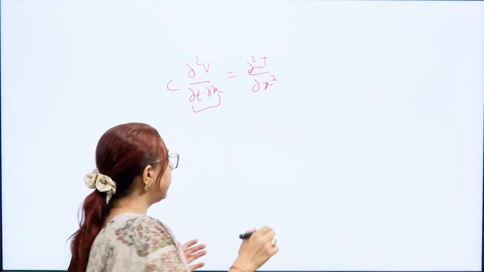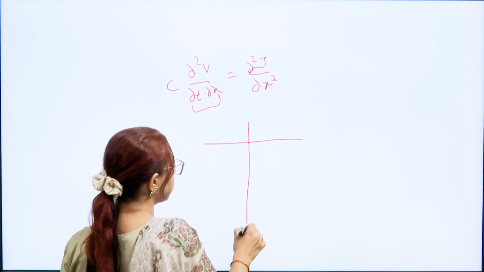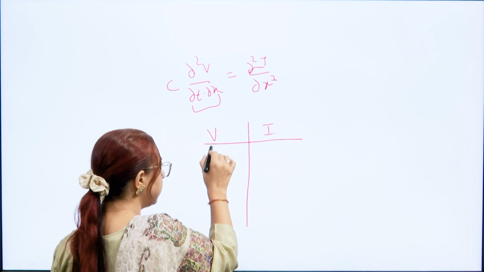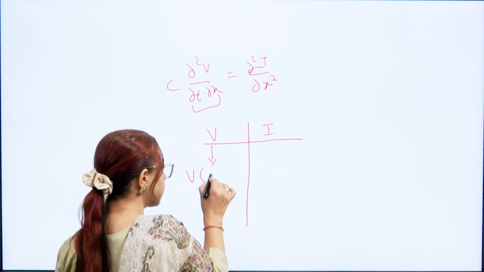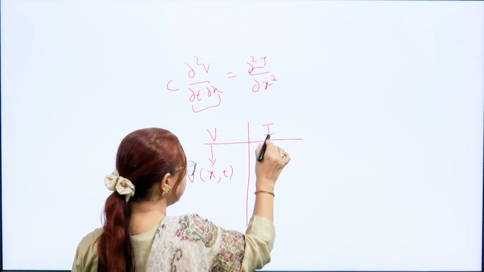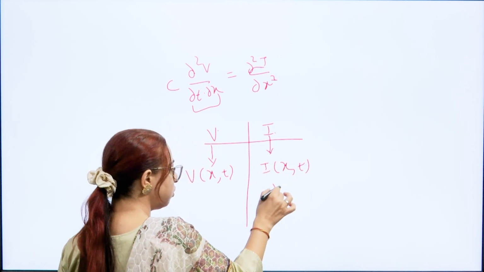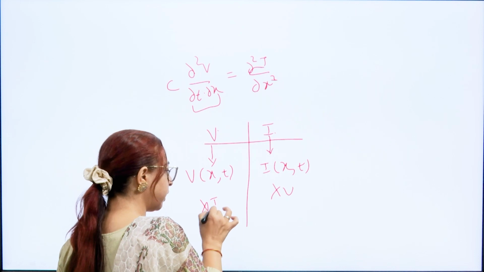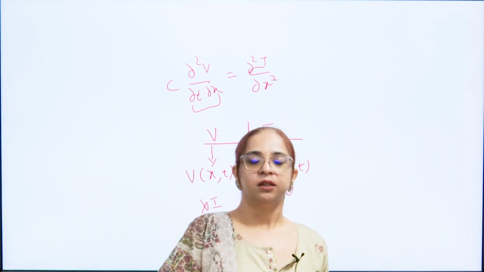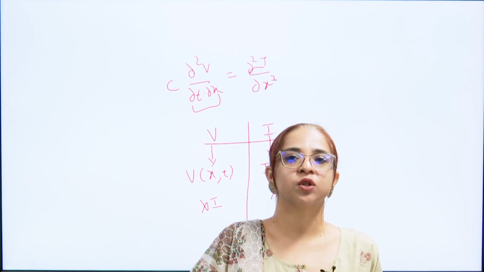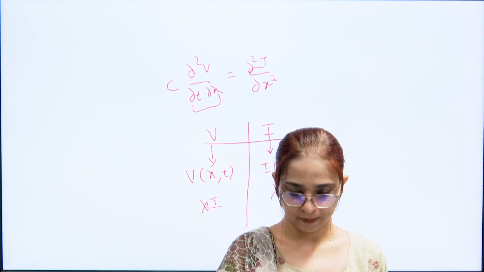So we can write the wave equations in the form of voltage equations as well as current equations. Here it will be only a function of voltage, distance and time. Here it will be only a function of current with distance and time. No usage of voltage here, no usage of current here. We can annotate the wave equations for voltage and the wave equations for current likewise.